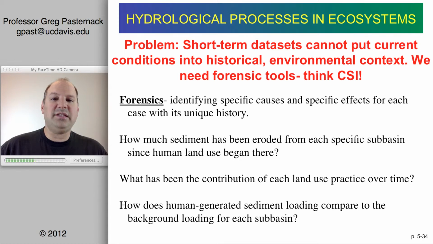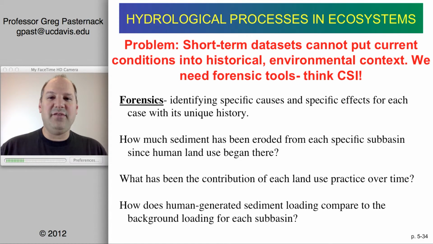So the approach to do this needs to be some kind of forensics, and in the case of the environment, we think of paleoenvironmental methods. Now, forensics is like the criminal study of what happened in the past, because if you have a crime, that's something that happened, and then we had that TV show, CSI, Crime Scene Investigations, and so they try to go and use evidence to figure out what has happened, and it's really changed how juries function today because there's a really high expectation that we have a lot of evidence before we convict somebody.